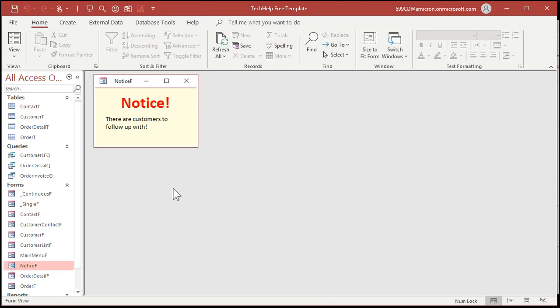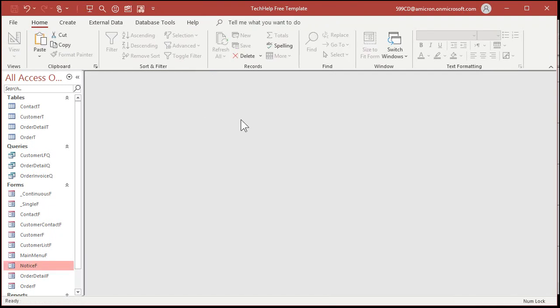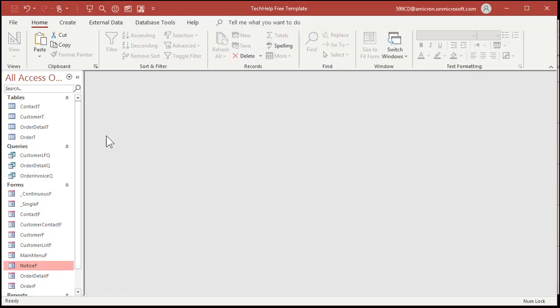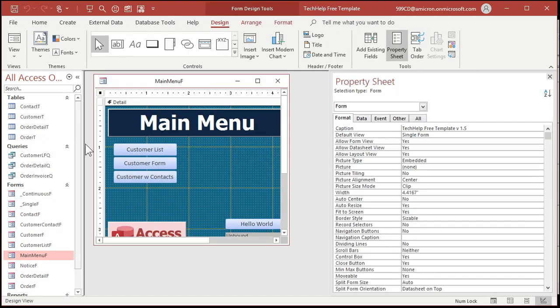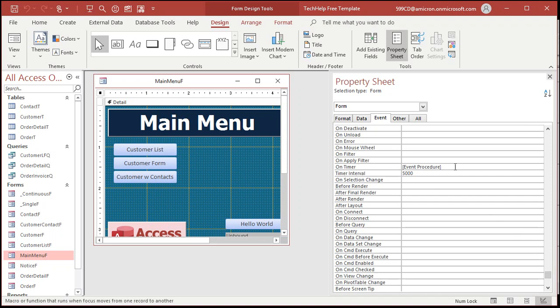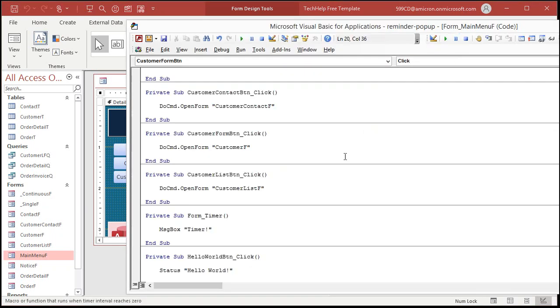All right, now let's save it and take a peek. Okay, nice little form there, just to put a notice in your face. Now let's go back to my code window. I always leave it open. I don't usually close this while I'm working on designing my database, and it should be down in your taskbar, so you can just flip between them. But if you closed it, you can go back into your main menu, design, and then go back to the Event tab, find On Timer, click right here, or there's a little button right there you can use to go to this form's code. See that? Always 5 different ways to do everything in Access.